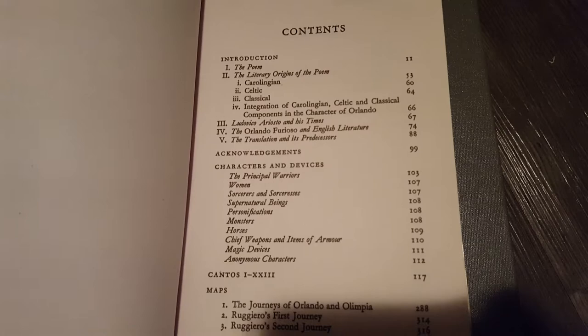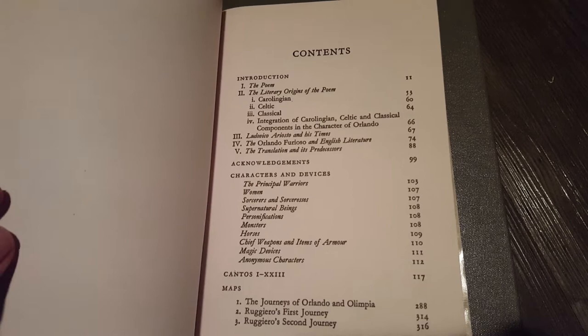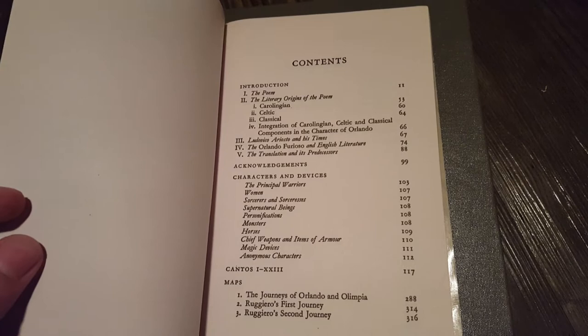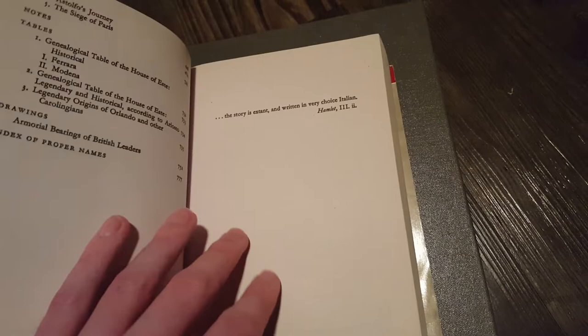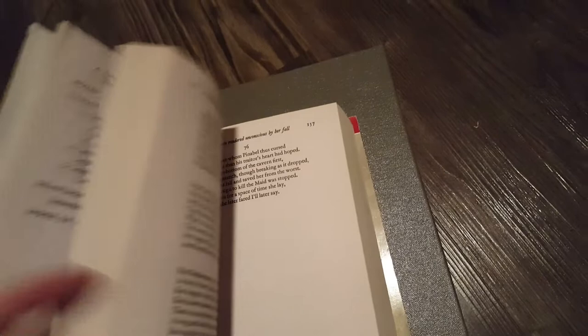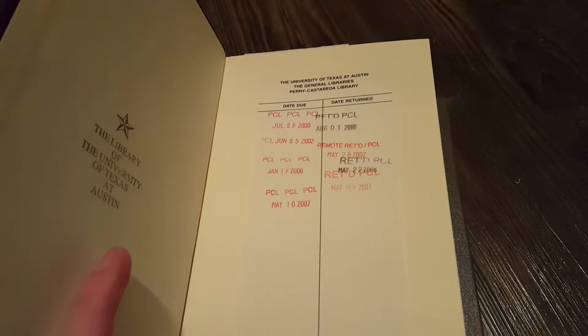Part of the reason why this is so good is, as you see on the contents page, there's over a hundred page introduction — and I read it, and it's very enlightening. Once you start reading the book, because it's such a big book, you have all the notes there. The translation is clearly in modern English but really enjoyable. Another book I just found at the library is an older version of this Orlando tradition, because if you're not familiar, it starts with the Song of Roland, which is around 1100 AD — medieval French, about Charlemagne.